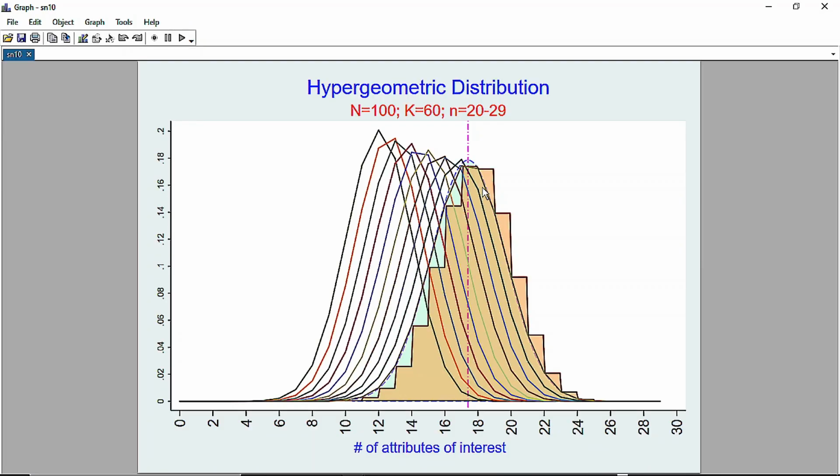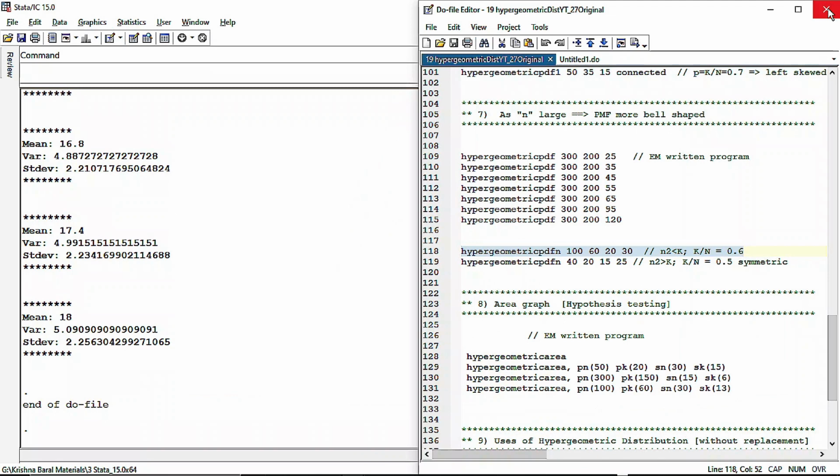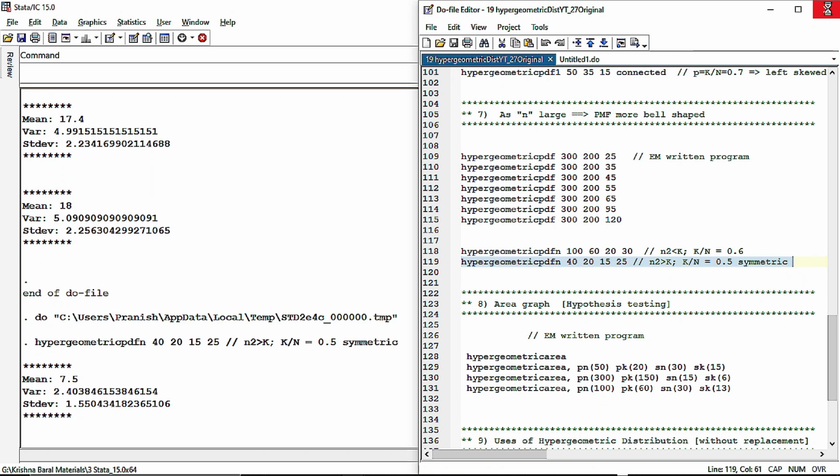It has more of the left tail, but as we go on increasing the symmetricness of the graph, it increases, meaning thereby it takes the shape of the normal distribution. This time the probability is exactly 50%, and we're going to increase the sample from 15 to 25, and we will draw the graph in the same graph, and let us see what it looks like.